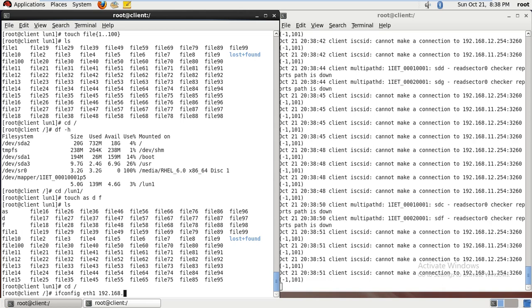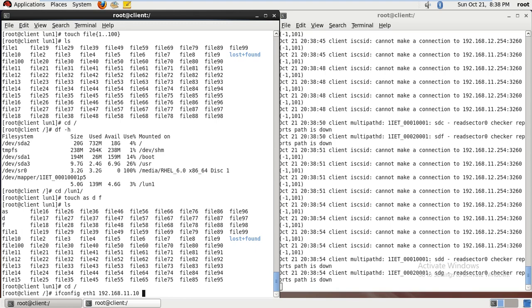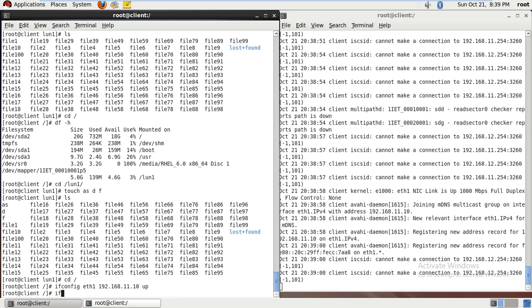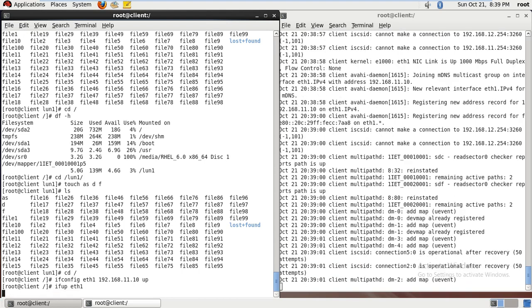What was it, it was 11, right? 11.10, yeah, so 11.10, and make it off. ifconfig 11.